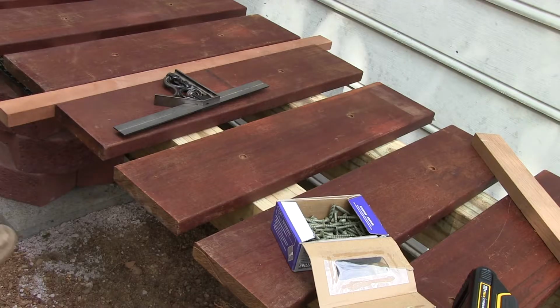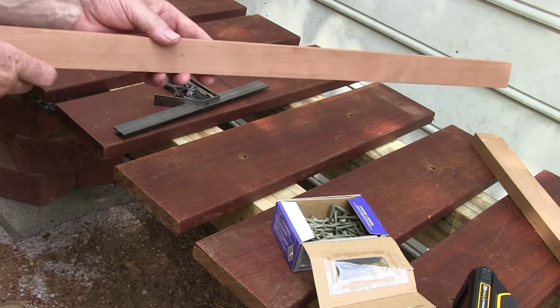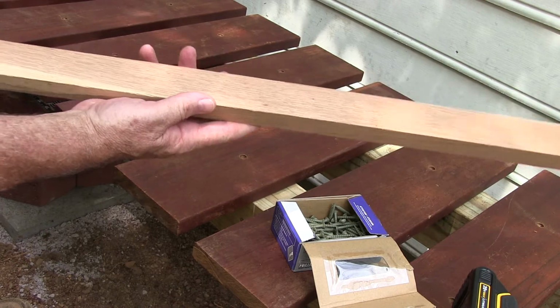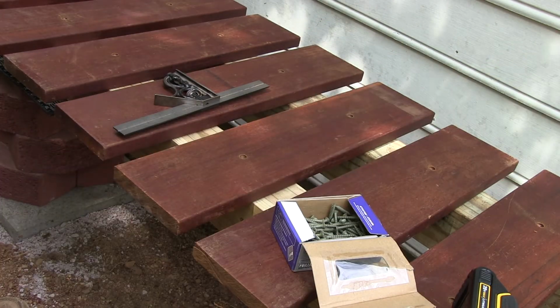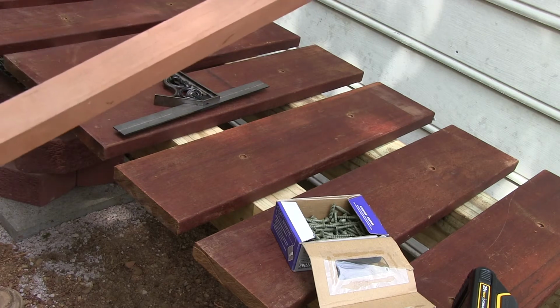I wanted to take a minute to show you how I'm putting these on, in case any of you might have questions on that, although it's not terrible. It's terribly hard. I brought out 2 scrap boards that I had. One was about 1.5 and one was 1 3/4. I started off with the 1.5, and I laid all of my boards up here and I spaced them out roughly to see where it came. And the 1 3/4 was too big a space. They weren't coming out right at the end of the beams. So the 1.5 was perfect for this.